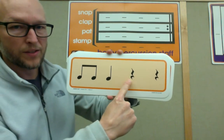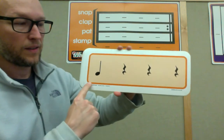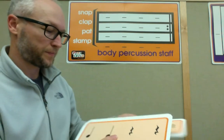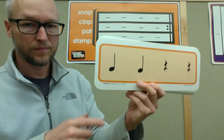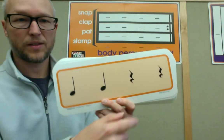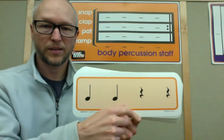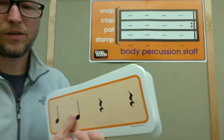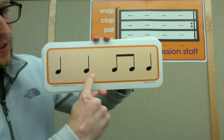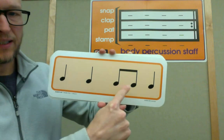Ti-ti-ta, rest, rest. Ta, rest, rest. Ta, ta, rest, rest. Ready again? Ta, ta, rest, rest. Move this over here a little bit. Ta, ta, ti, ti, ta. Ready, go? Ta, ta, ti, ta.